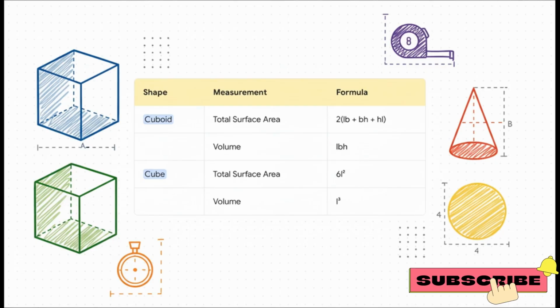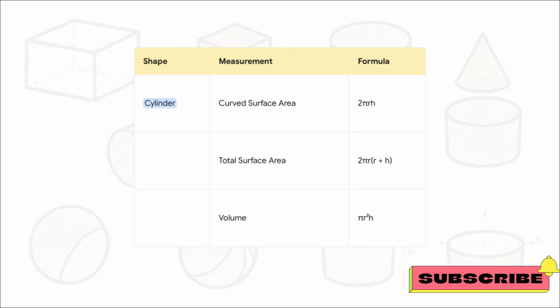Let's start with the basics of the basics, the cuboid and the cube. You know, a box. For any cuboid, the volume is just its length times breadth times height. Super simple. A cube is even easier. Since all the sides have the same length, its volume is just that length cubed. It's simple, but so powerful. Next up, the cylinder, your classic can of soup. Its volume is just the area of the circle on the bottom, that's pi r squared, times its height.